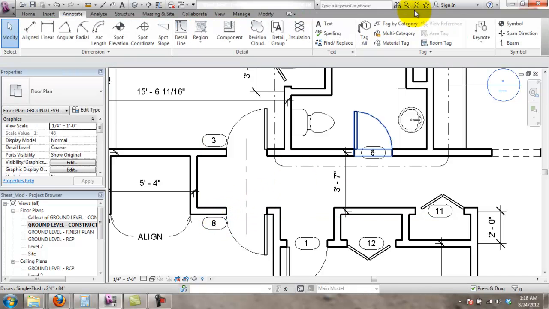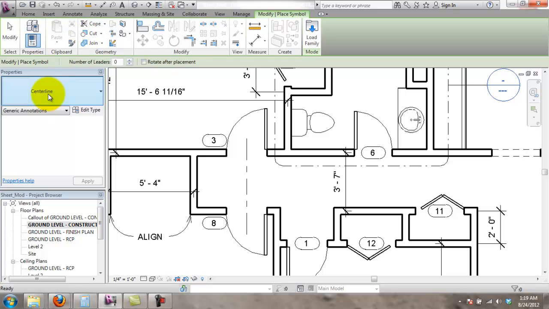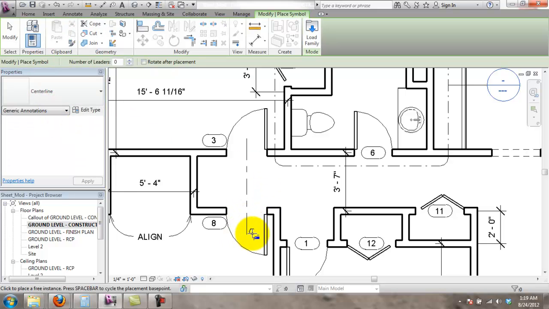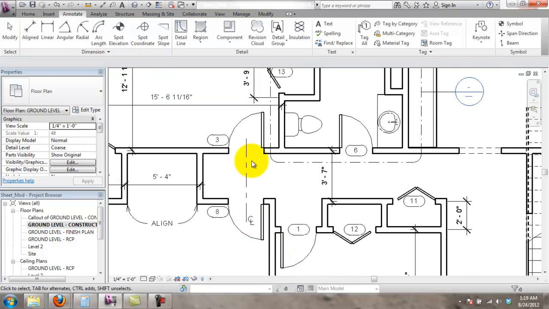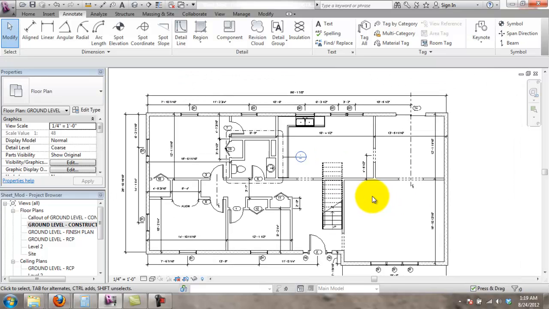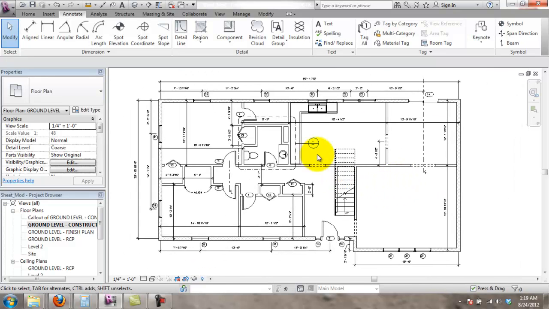And again, go to Symbol, Center Line selected there, and add this center line. That just says these doors should be aligned on their centers. So you should use that tool as much as possible because it saves you from some dimensions.